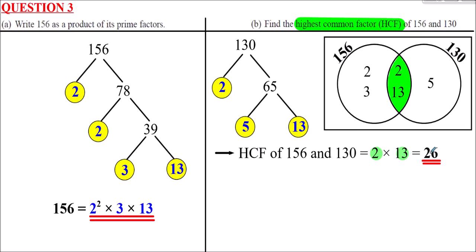If you remember what I said earlier, you could also have considered what the gap in between 156 and 130 is, which is 26, and then testing if 26 or factors of that fit into 156 and 130. Coincidentally, the highest common factor of both these numbers was actually the gap in between them both. The highest common factor was 26. Another method you could use, which I'm not going to go into now, is prime factor diagrams, sometimes called factor bugs or factor spiders, of each number, and then seeing what the biggest factor you find in each is. But I'm going to leave it there because I think the quickest and probably best way of doing this is by using a Venn diagram.